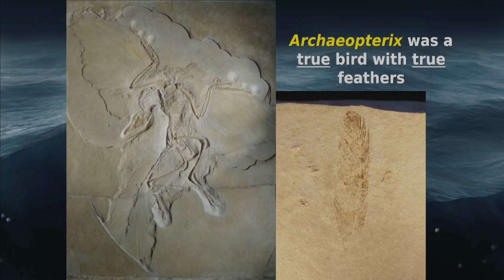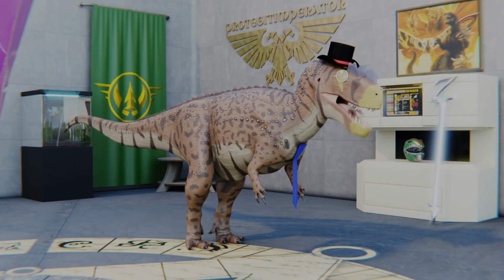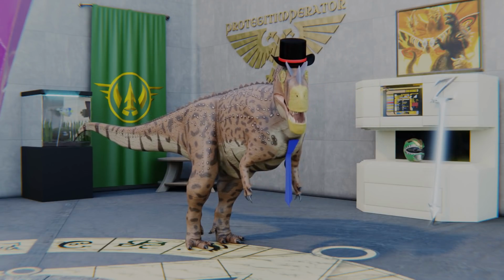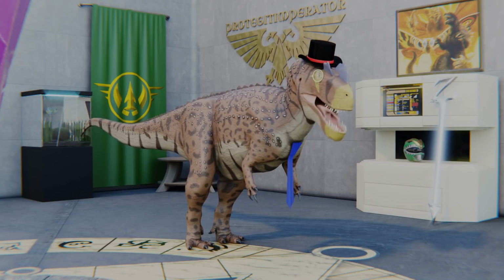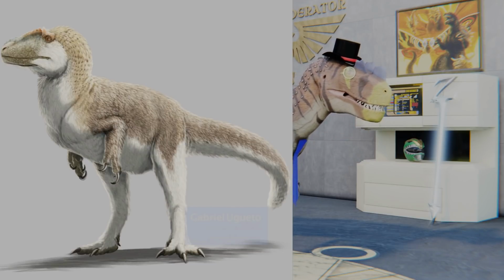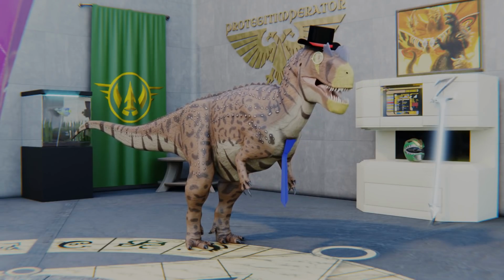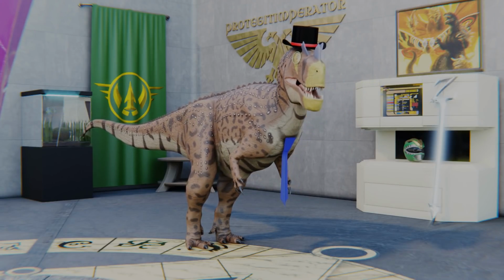But we know it was a true bird with true feathers. If having true feathers makes you a bird, then you're going to get a lot of dinosaurs that aren't too bird-like to be birds. I'm not really sure Snelling wants to say that Eutyrannus is a bird. Further, what's a true feather? Are the hair-like feathers of the kiwi or the cassowary true feathers? I don't know, because Snelling has yet to bother to tell us.